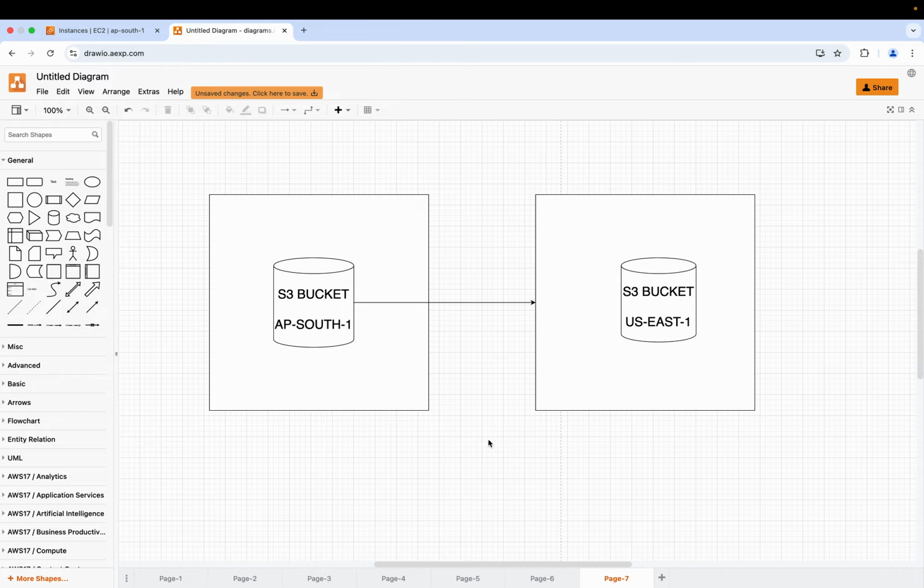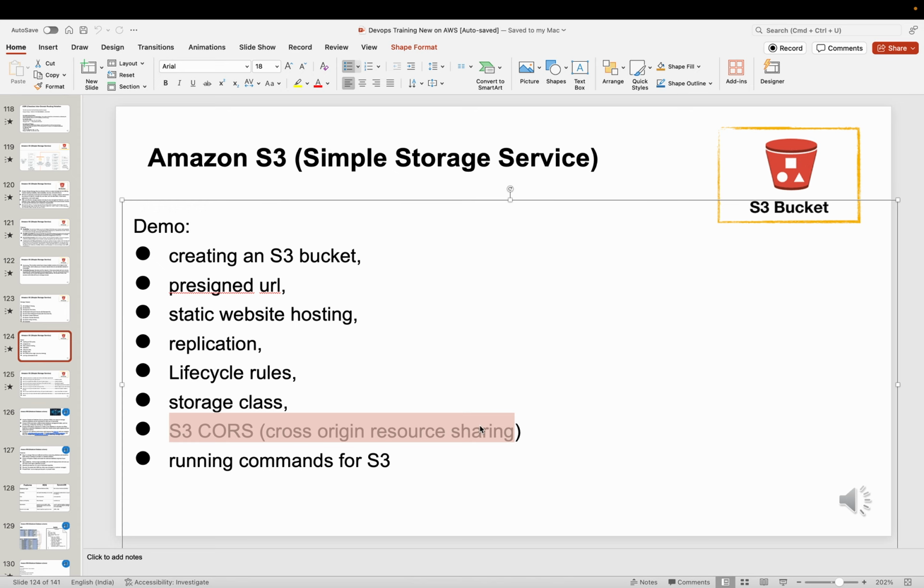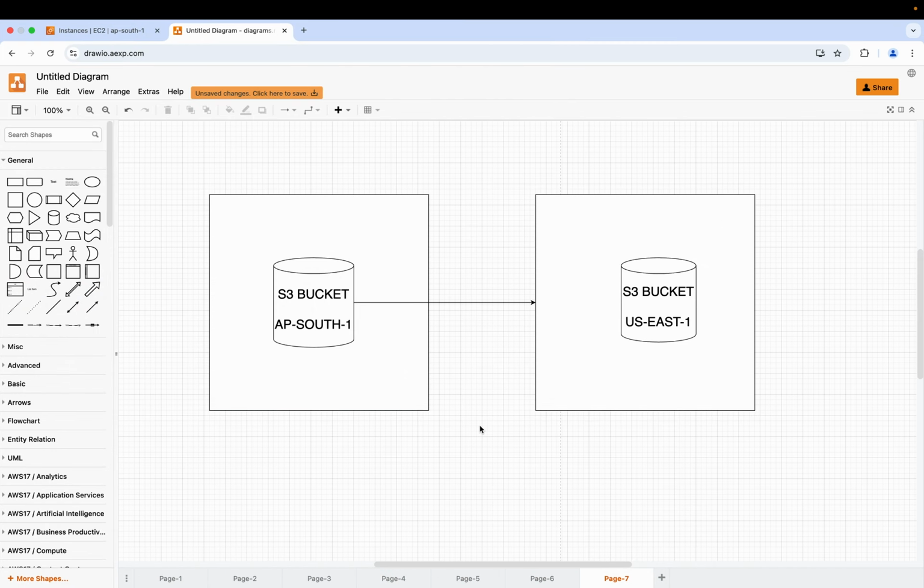What does that mean? This CORS, cross origin resource sharing, simply stands for making communication between two domains. Like if you have abc.com and another domain xyz.com. Now abc.com is the application which has to fetch some of the data from xyz.com. So it will make a request to xyz.com and it will fetch the data, correct? For that, you have to tell xyz.com that abc.com can come to you and ask for the data from you.